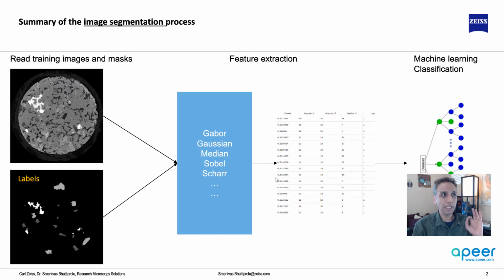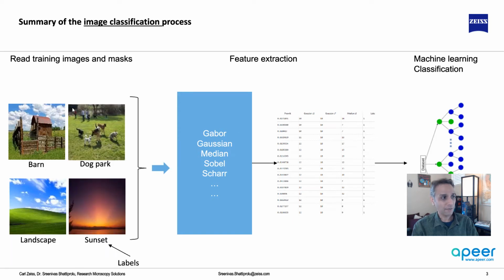So the key difference between image segmentation and image classification is that image segmentation refers to every pixel classification. Image classification refers to the entire picture classified as something. So if you're working with biological, or let's say infected cell image versus uninfected cell image, right? So this entire image, I'm going to take it and say, okay, this is infected. If instead I say show me the areas that are different, that falls into segmentation, because now we are talking about pixel level information. But here we are talking about image level information.